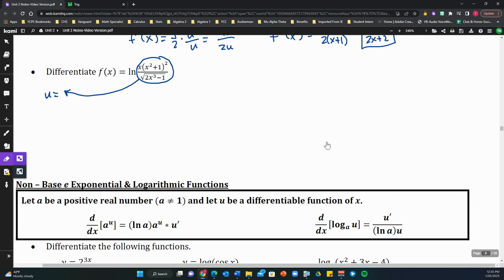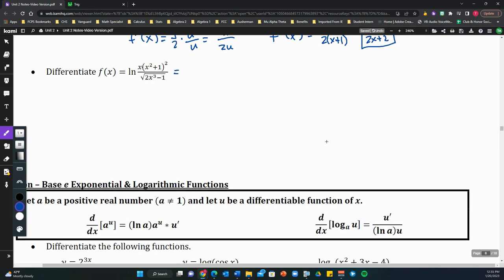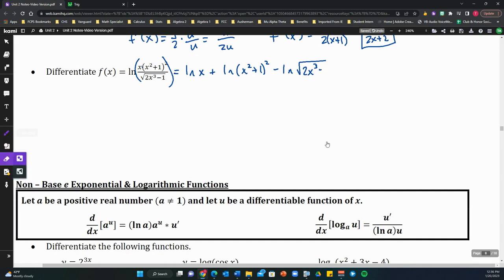However, if you do some complicated algebra before we do the calculus, it makes this problem way easier, because this is actually a product and a quotient of three factors inside the argument of this logarithm, which means I can break all of this apart. This becomes the natural log of the first factor of the numerator plus the natural log of the second factor of the numerator minus the natural log of the one factor in the denominator, which is this radical. By breaking it apart into all those pieces, now we have three separate problems.